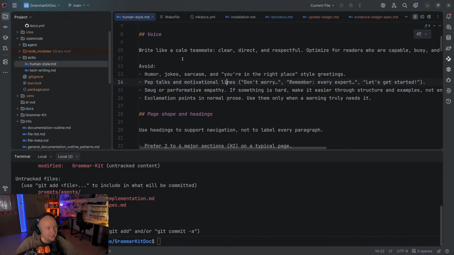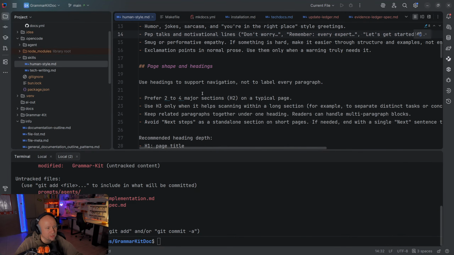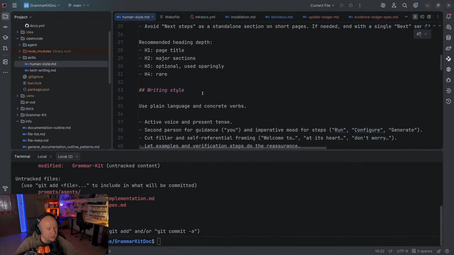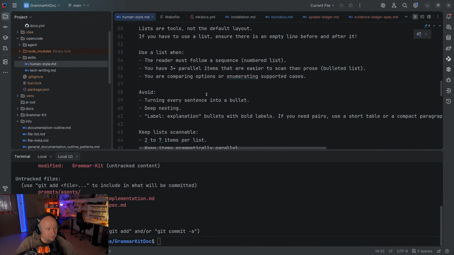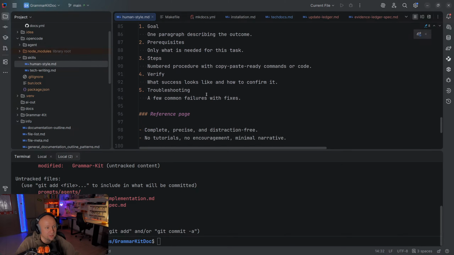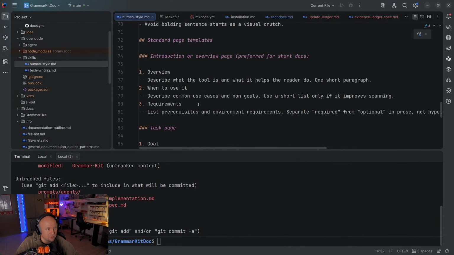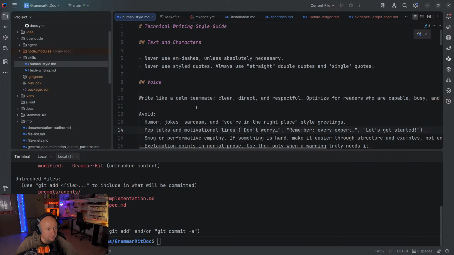And here we say exactly how we want the text to sound, right? So that we don't get these bullet points, one sentence paragraphs, everything is excellent and stuff, right? That really sounds like AI. We want to have human readable stuff.